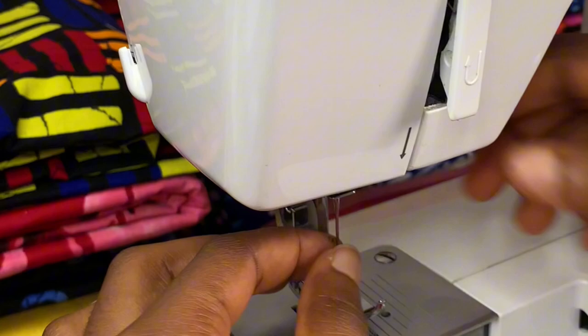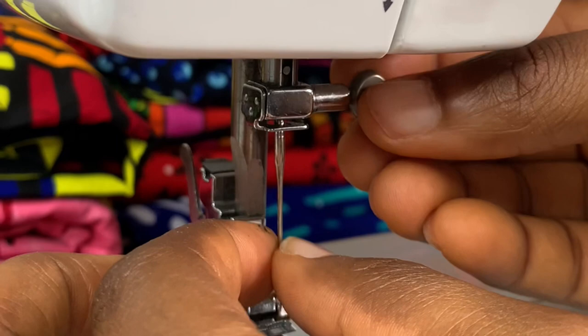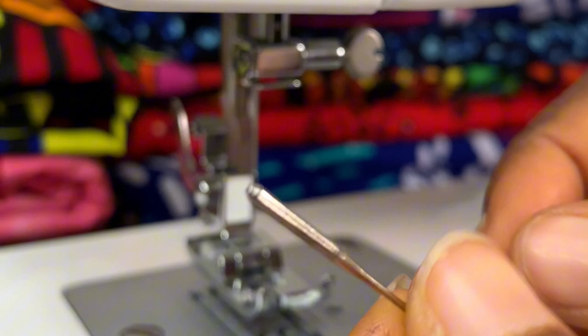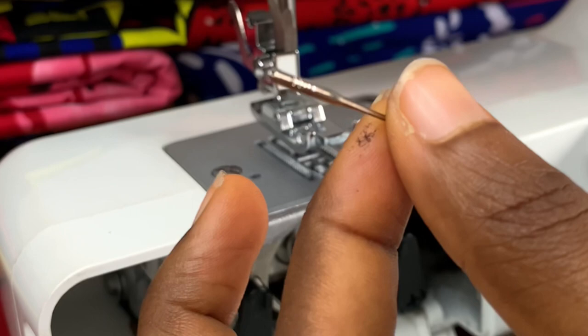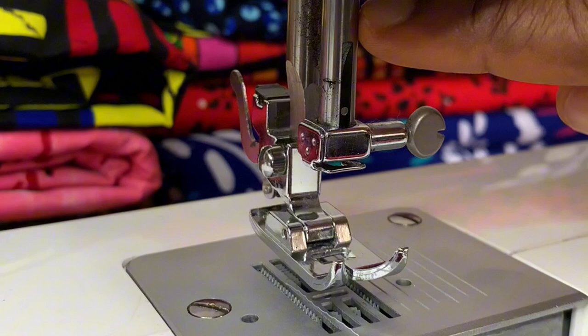And this, I'll be showing you how to remove your needle. If you have a broken needle or you want to change your needle, this is how you do it. You open that screw there, you can use your hand or the screwdriver and carefully remove that needle. The needle has 2 faces, the flat face and also the curved face. When you are inserting that needle, make sure the flat face is facing the machine and the curved face is facing you. The curved face must be facing you.